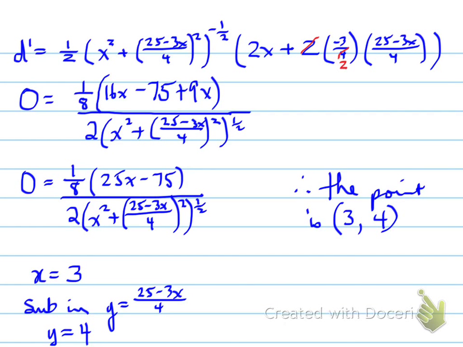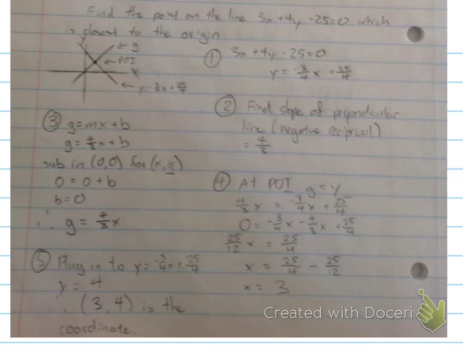All right, let's look at another solution given to us by Jonathan Wong. Let's go through this. So you had to find the point on the line. Again, here it is. And what Jonathan did here, if you look at it, is the point of intersection of a line and these two lines.